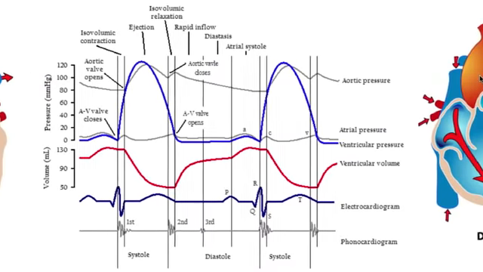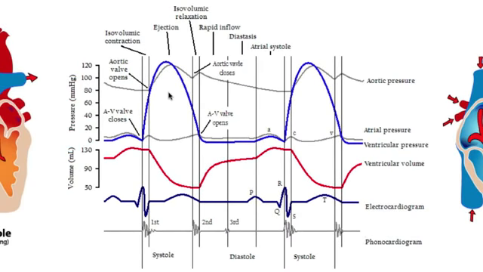So that's an overview of what we're going to be looking at. Now we're going to take it one section at a time. This has a lot of details in it. It summarizes the entire cardiac cycle. So we're going to take it one step at a time and get a good understanding of what is going on. And actually, I am going to start right in this section here.